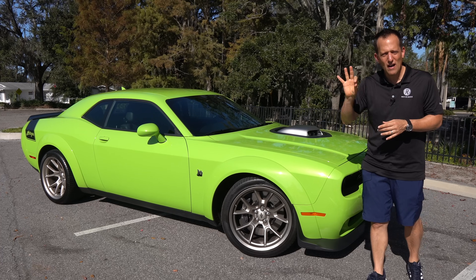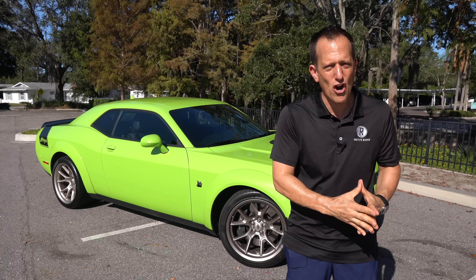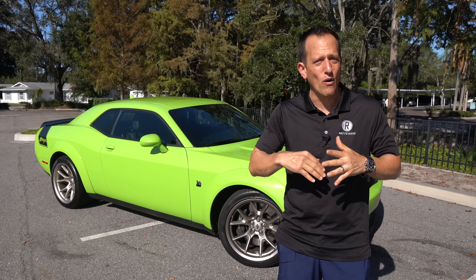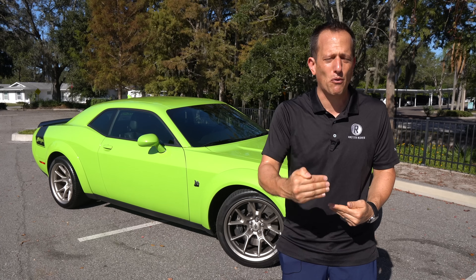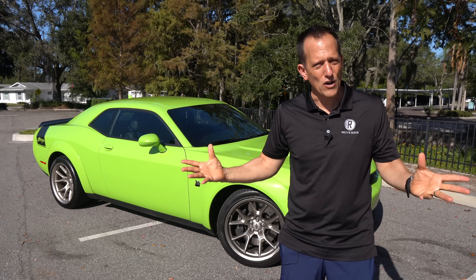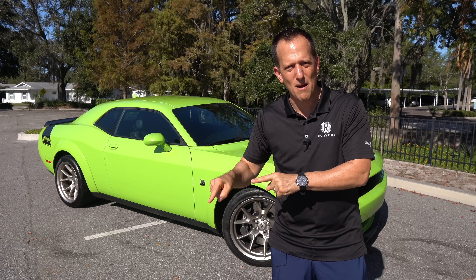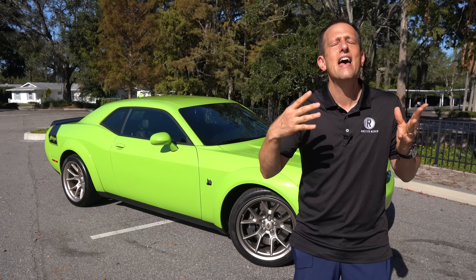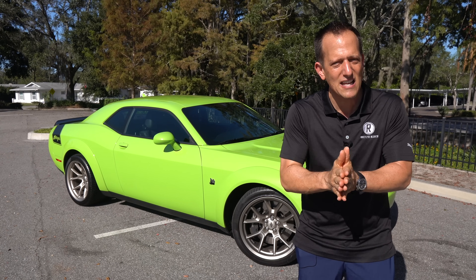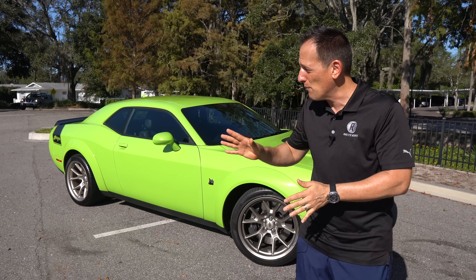Before we get into this special last call edition, let's talk about what's going on. It's a shame — Dodge is killing off the Charger and the Challenger as we currently know it. There's a lot of mutterings about what that next muscle car is going to be. During Dodge Speed Week, we brought you the Dodge Charger EV, which is still up in the air. And then there's been spy shots, supposedly of frames that have transmission tunnels, meaning there could be another internal combustion engine muscle car, possibly paired with electrification as a hybrid. In 2023, as we're closing out the year, Dodge is closing out big time with a bunch of special editions.